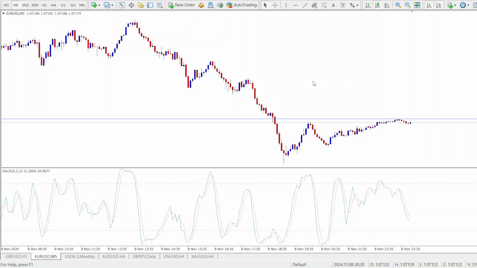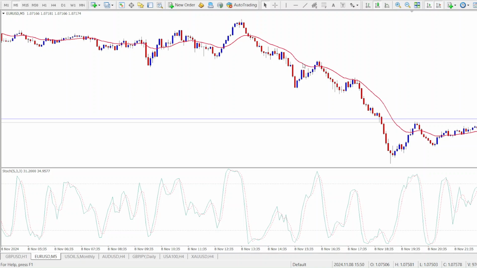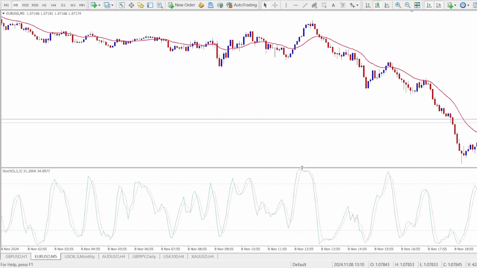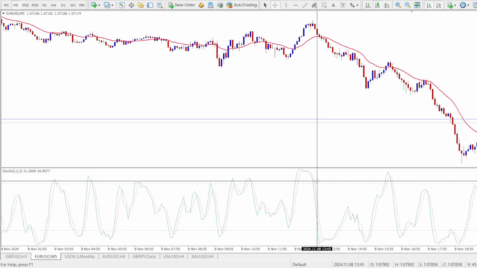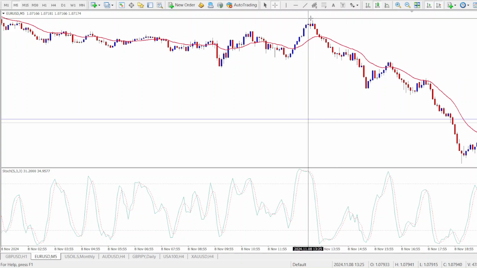Okay, now to confirm your signals, you can just decide to use any other indicator of your choice. Perhaps you can use a moving average to confirm signals. For example, in this situation, we had a sell signal from the stochastic oscillator as we had this bearish crossover in the overbought territory. So we would have just waited for price to cut below the moving average. That would have been our sell confirmation, and we would have considered entering the sell right around here and set the stop loss just above the swing high.